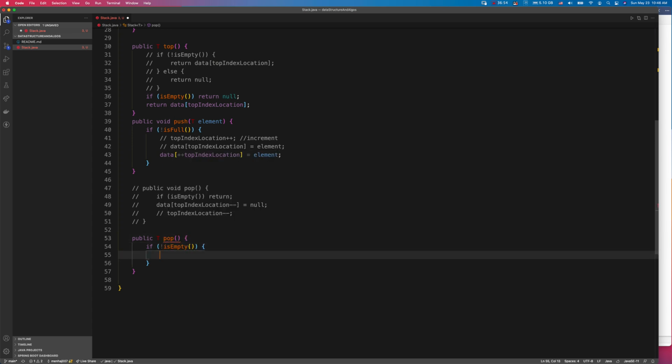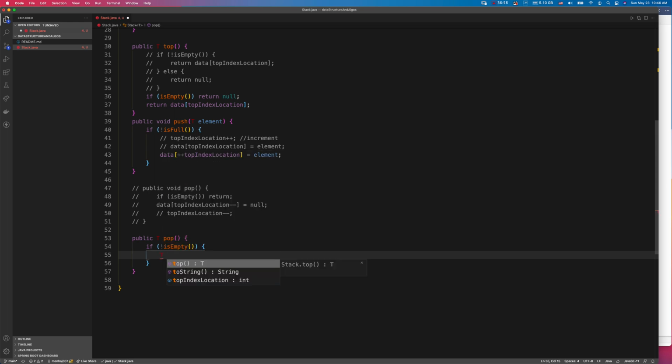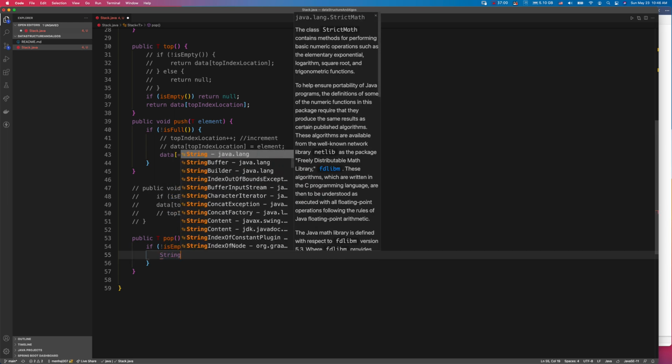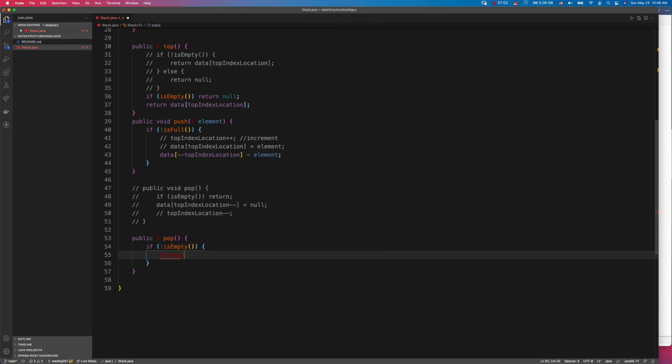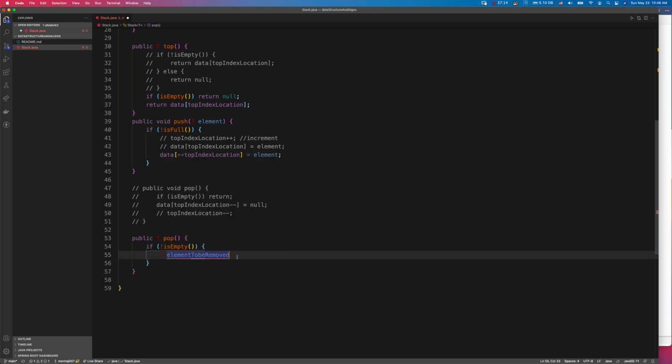You can change the code, I highly encourage you. The type is T. That's the same way of saying a string. Let's say element to be removed. But definitely, this is a T type. Element to be removed equals data at top index location.